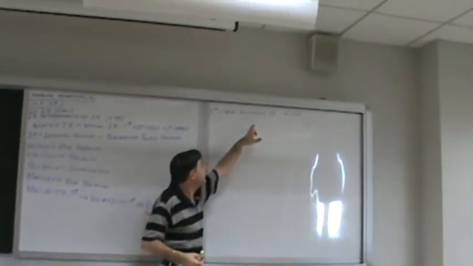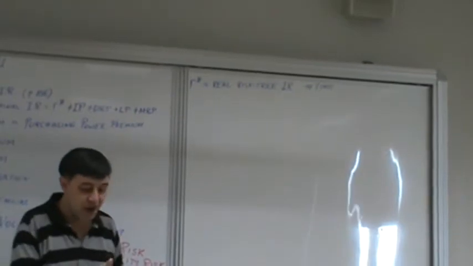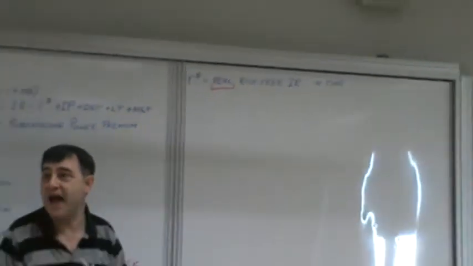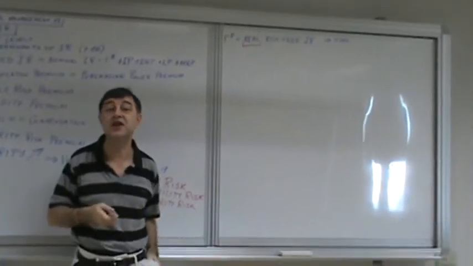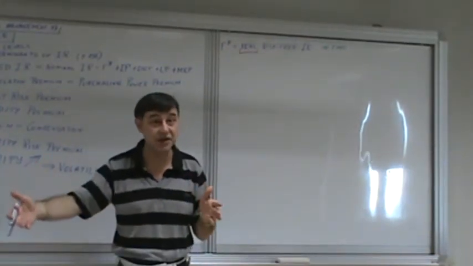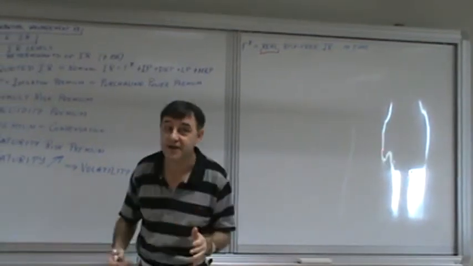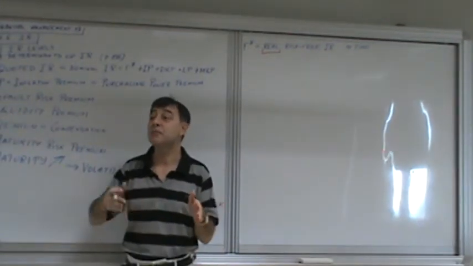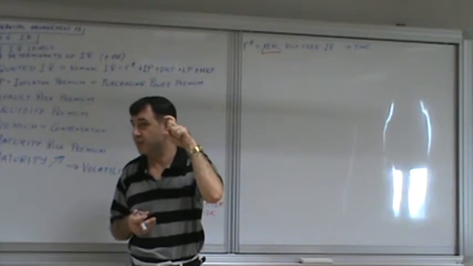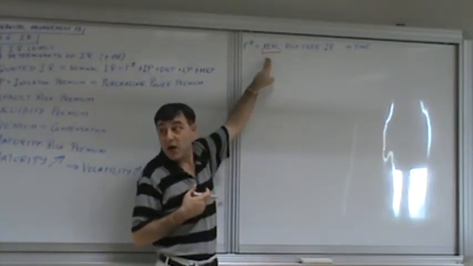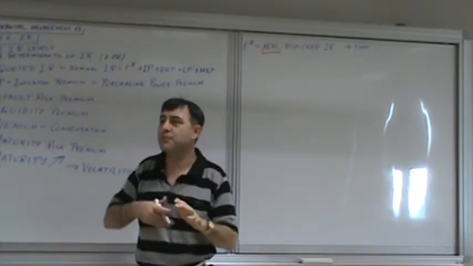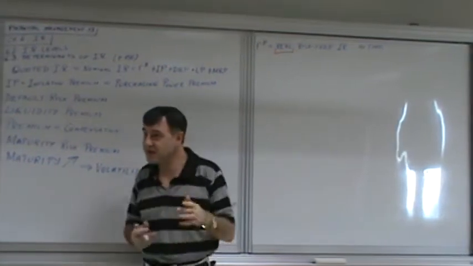And that's the real risk-free interest rate, and the real part refers to the fact that we're talking basically in terms of consumption, in terms of commodities. You can have 1 kilogram today of, let's say, rice, or can wait for a year and get 1.1 kilograms of rice. And the extra 0.1 kilograms of rice, this 10%, is your real compensation in terms of real consumption. Well, why would people want to postpone that?